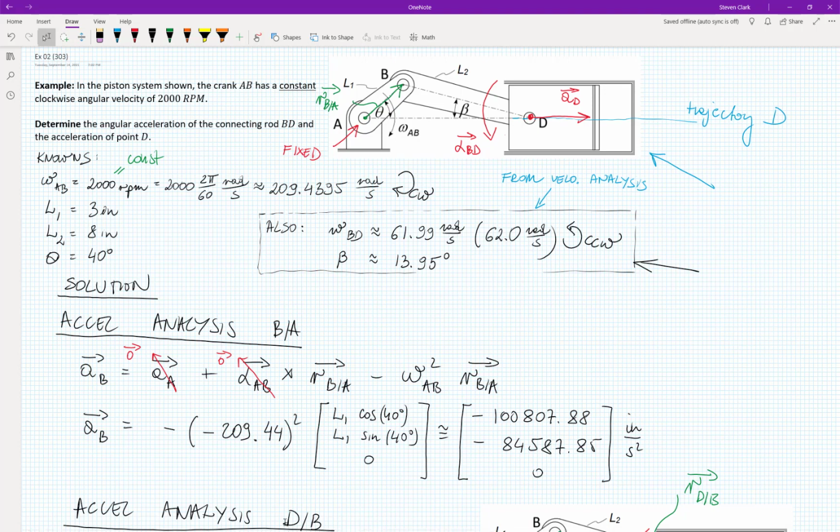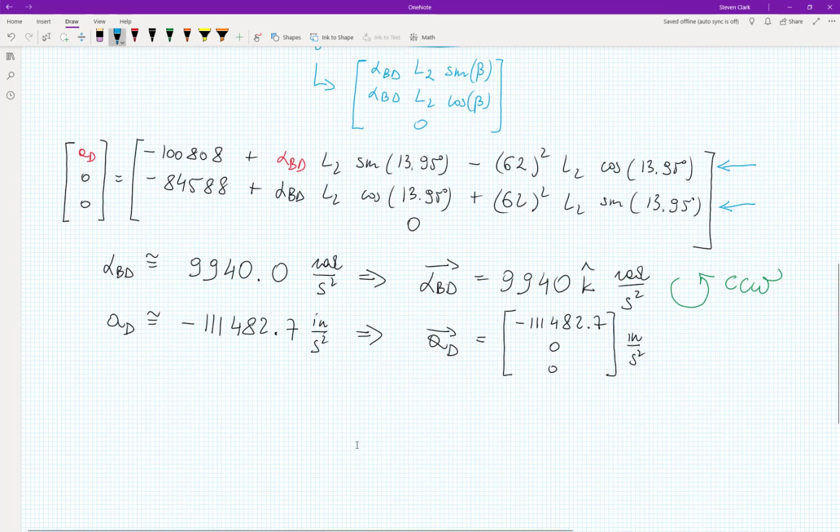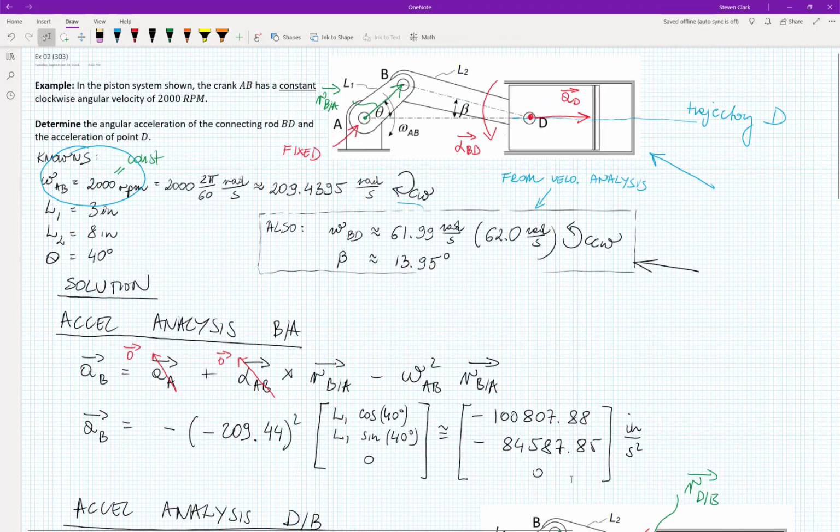So your job as an engineer will be to set up that problem. Basically provide geometry to the computer. You will draw that system using, I don't know, SolidWorks or NX. And once you have the geometry, you will set up initial conditions. In this case, it's omega IB equal to 2000 RPM. Once you provide that information to the computer and press enter, the computer will give you these values, plus these values as well.